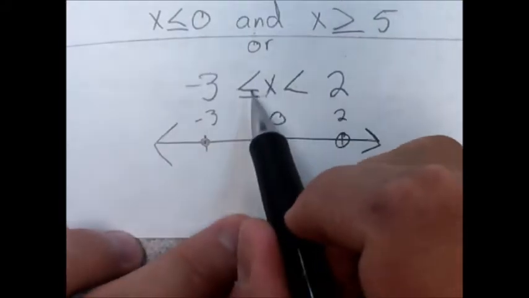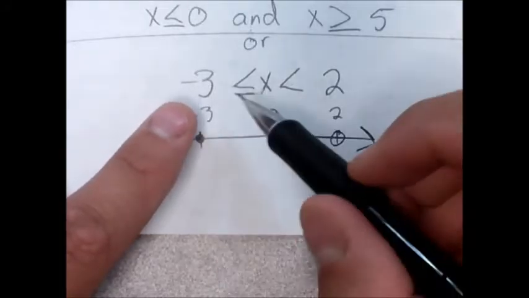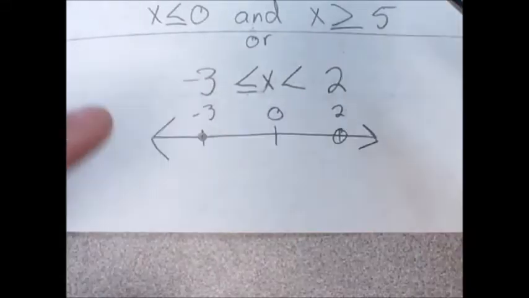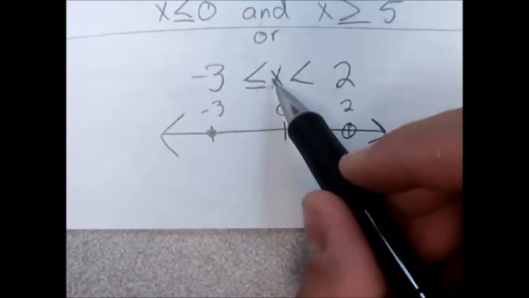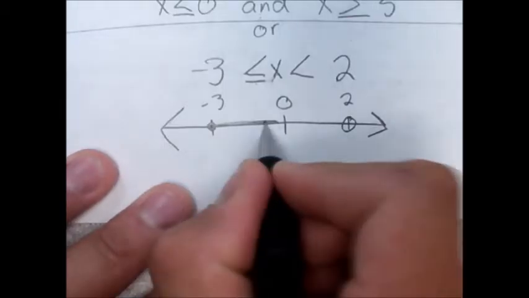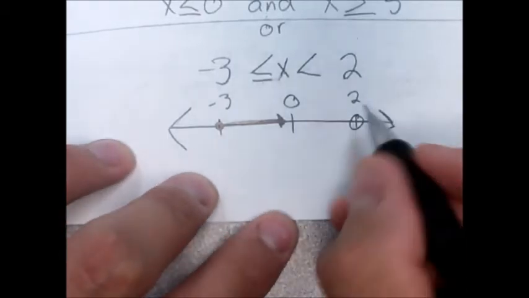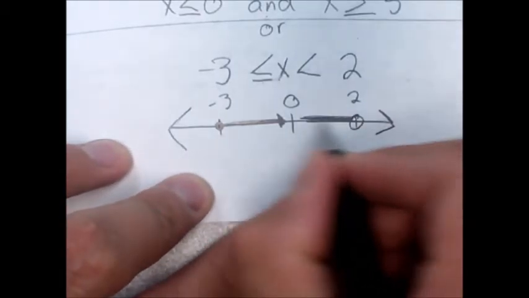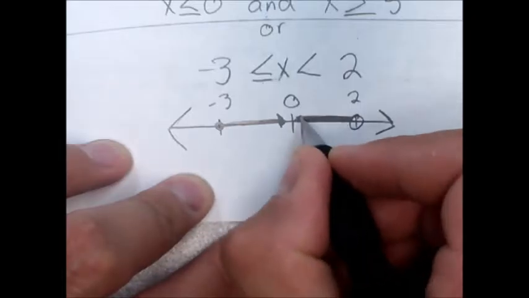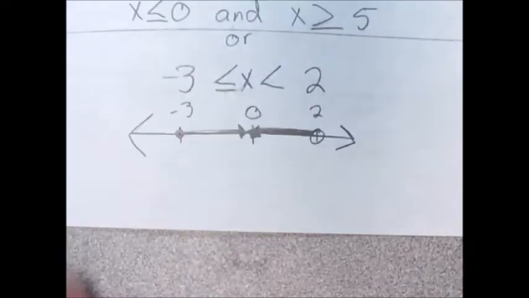Now I need to decide which direction they're going. If I was just to look at this arrow, you'd say that was a less than sign, right? Well, when you read from the variable, it's a greater than sign. So when I read this, I go x is greater than, and it goes what direction? It goes to the right, correct? All right. How about the less than? Well, it goes to the left. So look what ends up happening to these two things. If I would just look at the symbol and say, well, that's a less than sign, then both of them would have been going left, right? So you have to read from the variable.